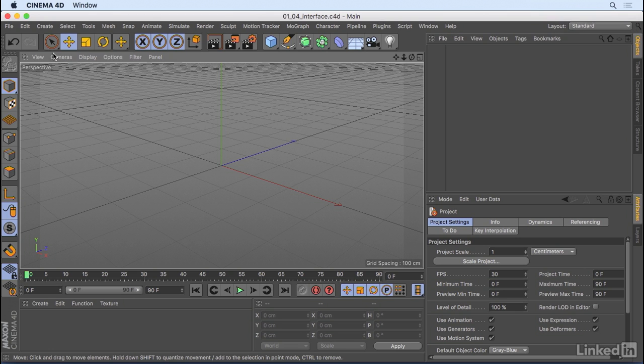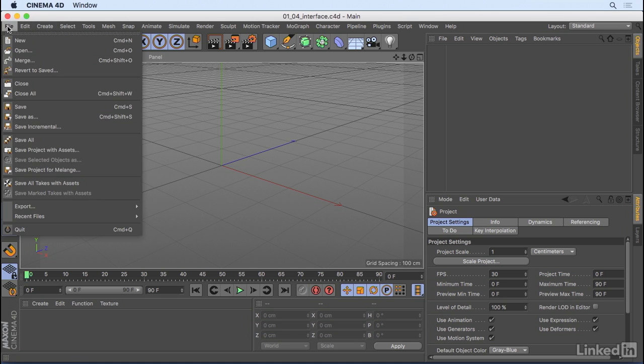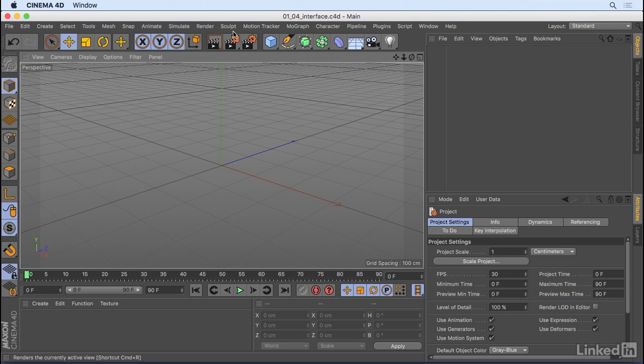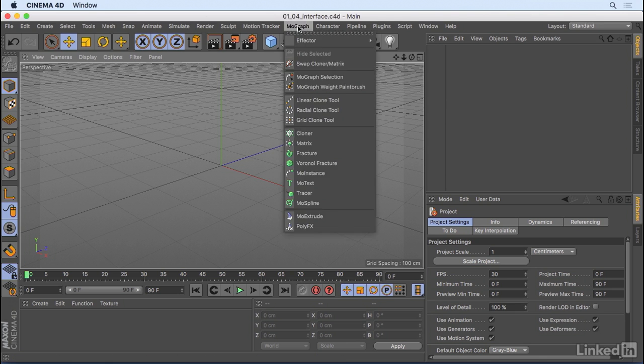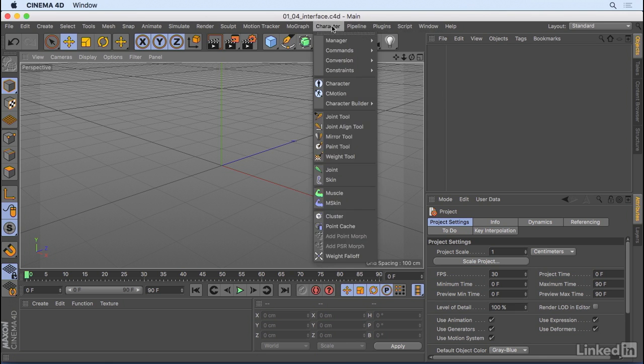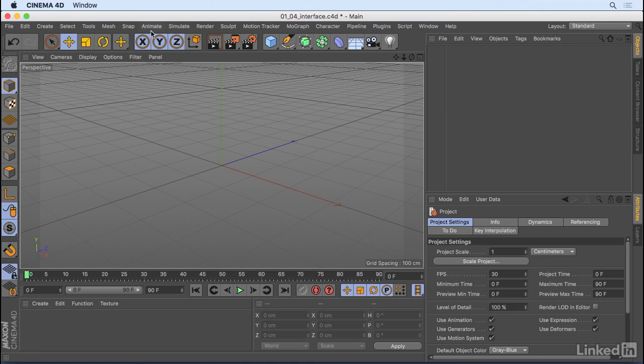So along the top here, we've got the general file edit menu buttons where you can open and, more importantly, save your work. And in this flavor of Cinema 4D, it's the studio version. So some of these other things might not be available in your version, but generally speaking, most of them will be. Next, we've got our undo buttons, very important, and redo.